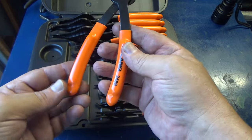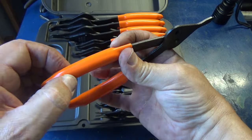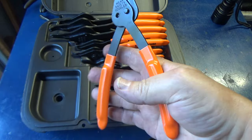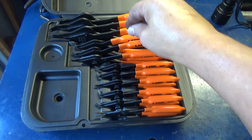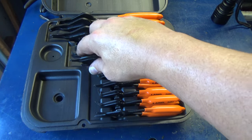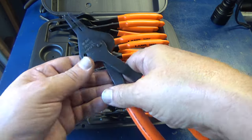The grips and handles are nice — they've put rubberized padding on them so if you've got a tough snap ring you have at least a little bit of comfort. Again, you've got straight, 45, and 90-degree tip angles, and the largest ones — I believe these are 90-thousandths — are going to cover pretty much the largest snap ring you'd use in an automotive application.